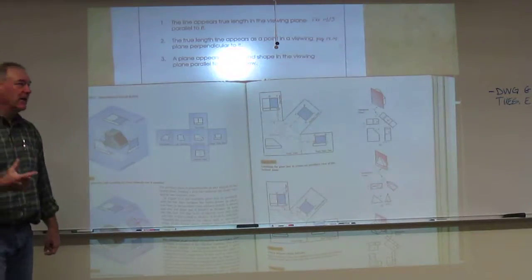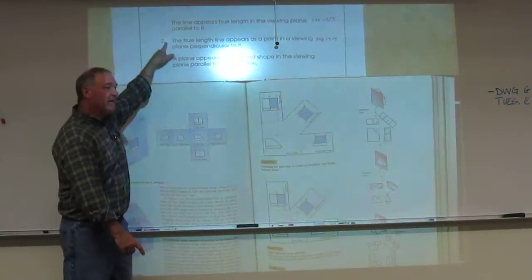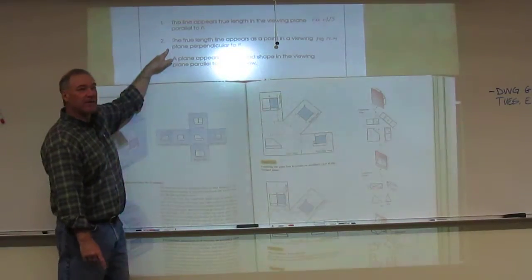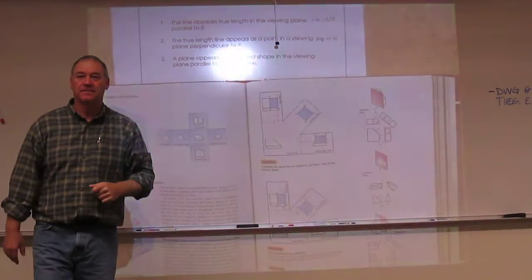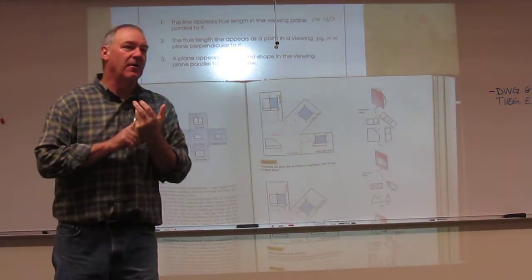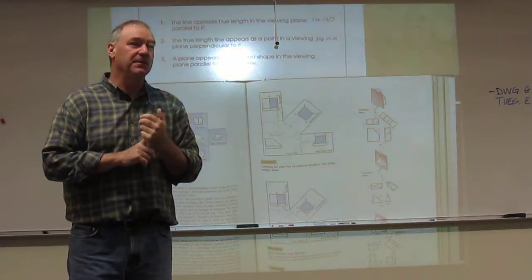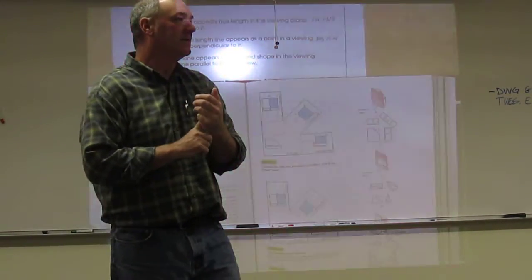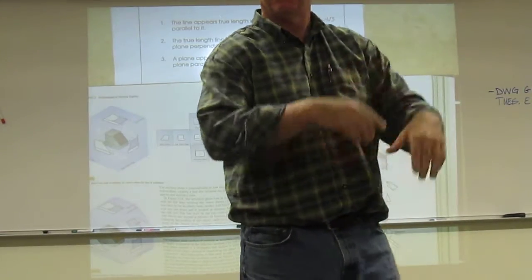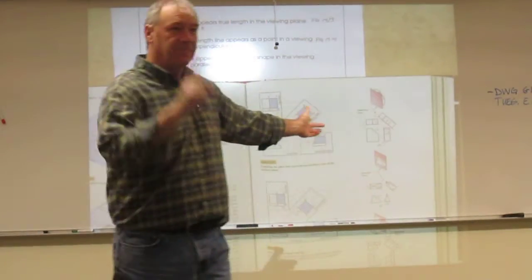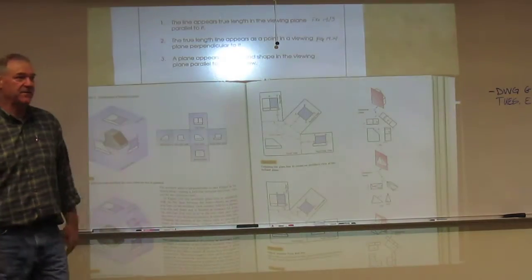In essence, inclined planes are already at law 2, by definition. Because laws 1 and 2 are all about getting to an edge view of a plane. With an incline, you are already at law 2. All you did was apply law 3. You put a viewing plane parallel to the edge view of a plane. Therefore, it must rotate true size and shape. That's what you do with inclines. One rotation.